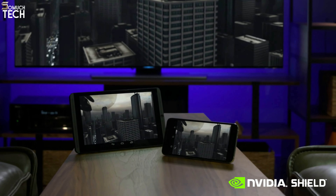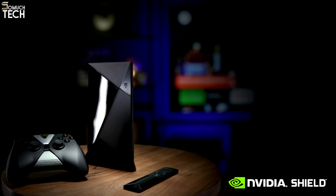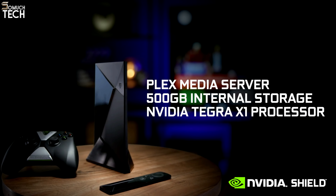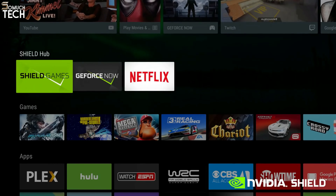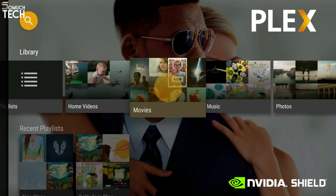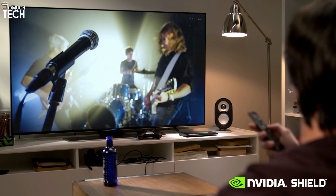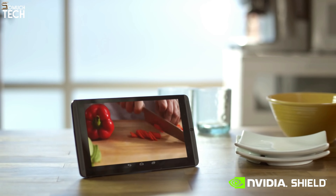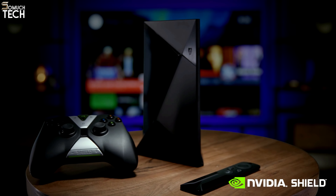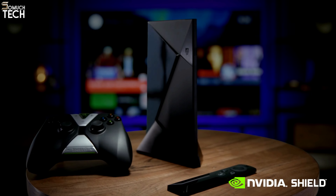While the built-in 16GB of storage isn't much, an external USB 3.0 drive is always an option for adding more capacity. The SHIELD TV PRO is also great for playing games — the Tegra X1 Plus is capable of running a large number of games from the Google Play Store, and it can stream games from NVIDIA's GeForce Now service, allowing you to play games from your PC collection on your TV, as long as the games are compatible. The new SHIELD TV Stick, with the same software and Tegra X1 Plus chip, could be more appealing for some users. Overall, you won't find a better Android TV bundle than this one.